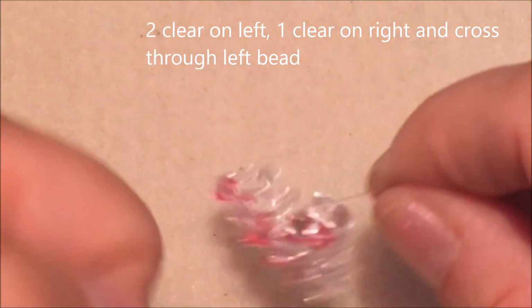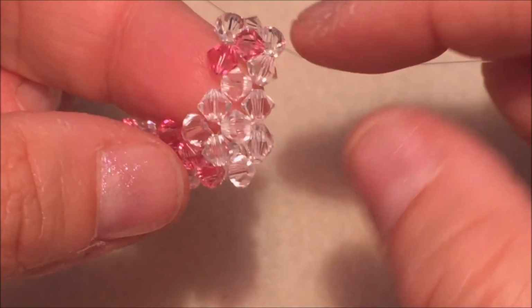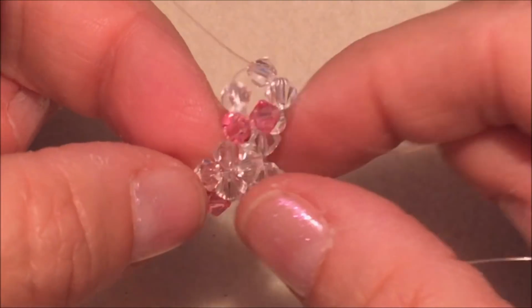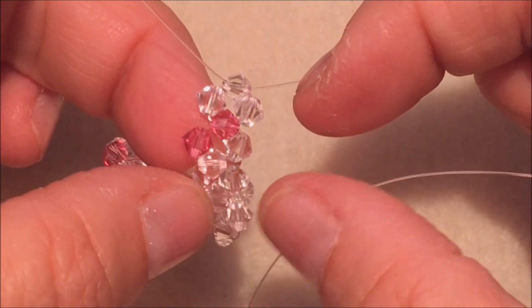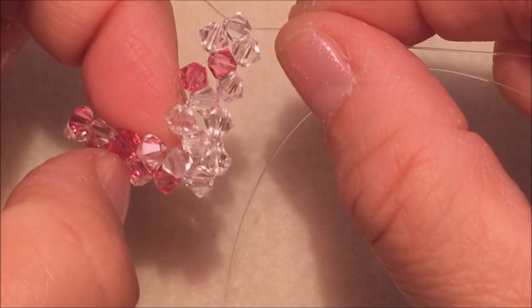Now we have 4 squares. So let's count it. We already had the 1, 1, and then 2, 3, 4. So now we have our 4 squares or circles.